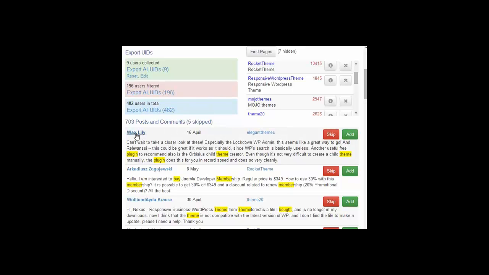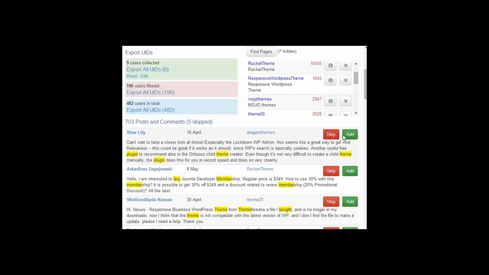So again, if we wanted to, we could click through onto the user's profile here and actually check them out. It's kind of overkill, you don't really need to do that, and generally the profile isn't going to give you a lot of information anyway, but it's just useful to have, I guess. We've got the date of the originating post that they commented on, and we've also got the link back to the particular fan page that it came from.